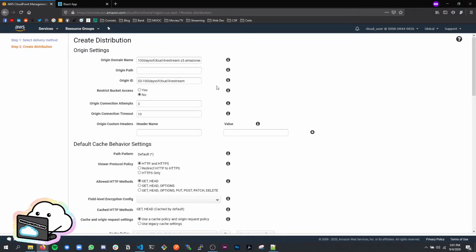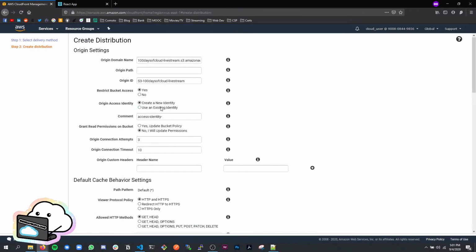So now what we're gonna do is restrict bucket access. Yes, we're gonna put yes. We're gonna create a new identity, and then we have to add a comment. This is just a comment, this is not a name. The name of the origin access identity, or you might see it around as OAI, is basically just to protect the access to your origin only by letting people pass if they're coming from CloudFront.